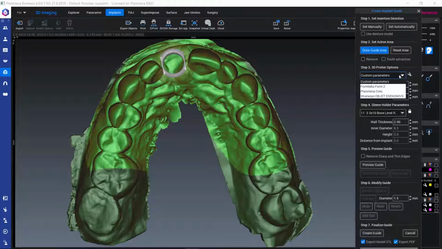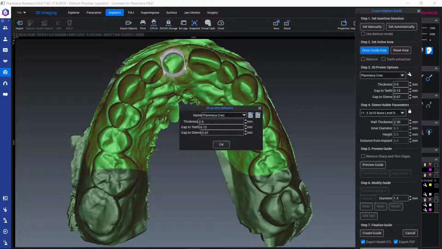Here in this drop-down, we have optimal values suggested for a couple of printers, but like I said, you might have different preferences. So you could always select the printer here, open these configurations, and change the values. These changes would then be saved here, and you would be using the optimal values the next time as well. Also, it would be possible to add your own printers.